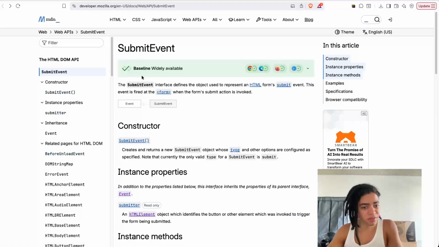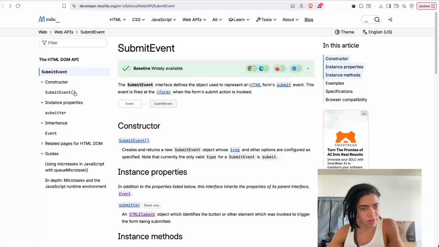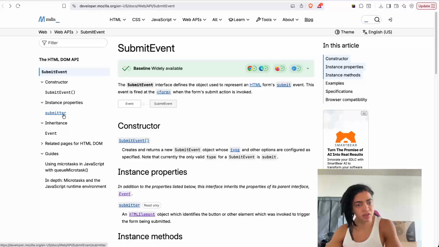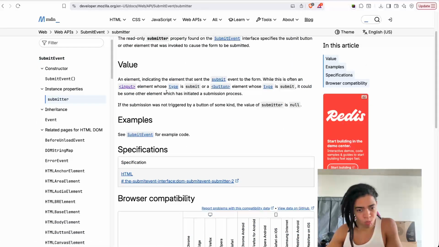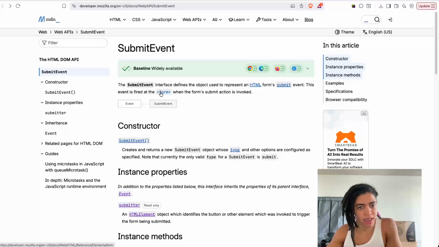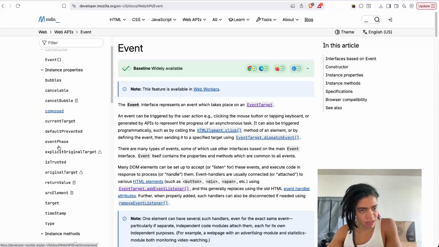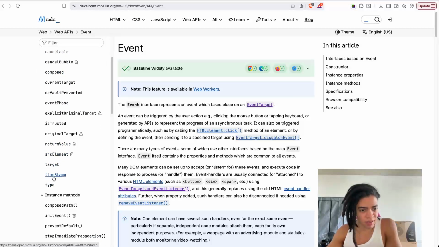From this specific event, it has the submitter, who submitted that. The event itself will have all of these properties: bubbles, cancelable, target, type, timestamp.